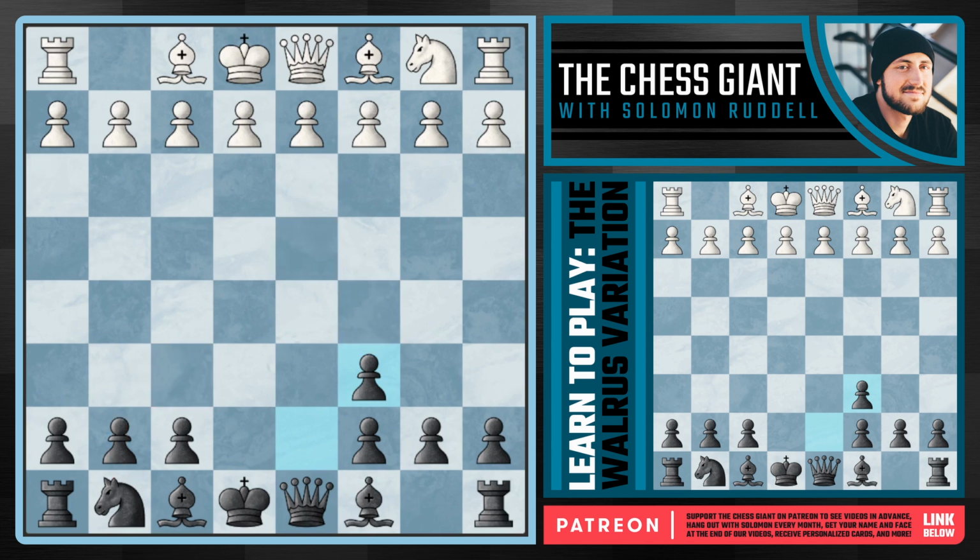I do want to mention, if white plays a move here like g3, that we should play this idea of h5, right? Expanding on the king side of the board. Whole idea being have something like bishop g2.